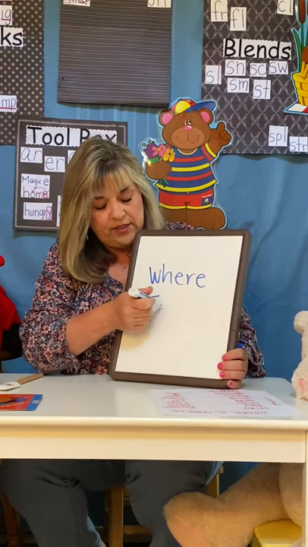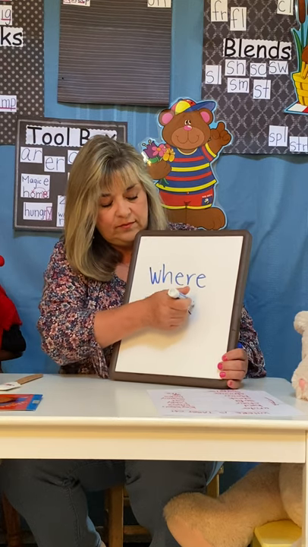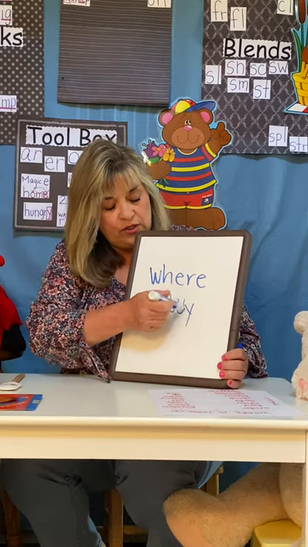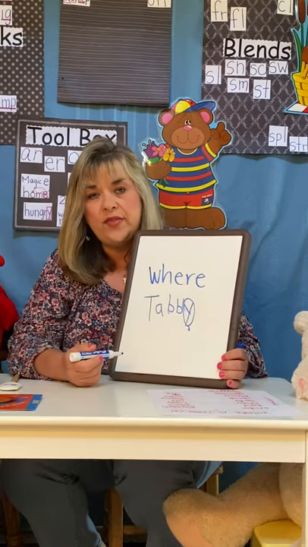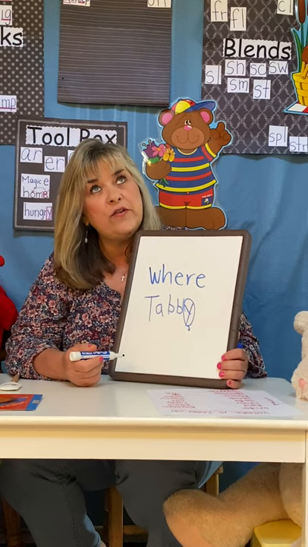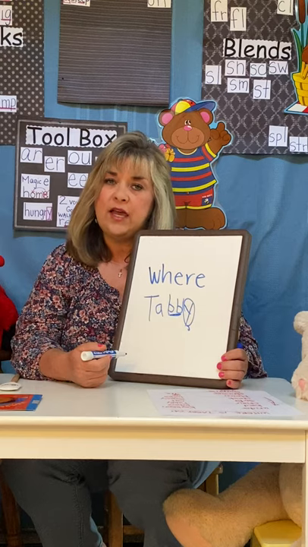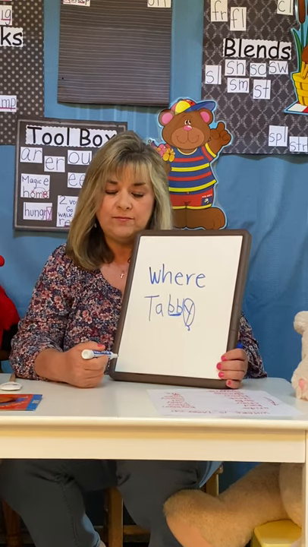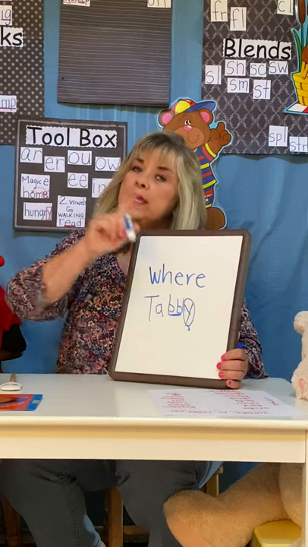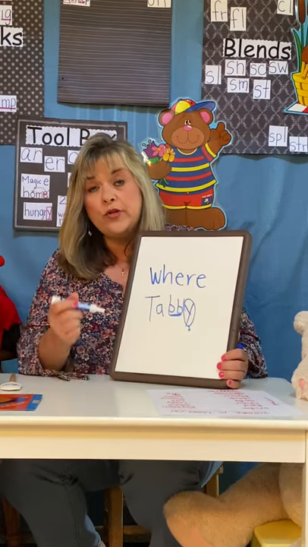Another keyword in the story looks like this. All right, so let's think about what we know about this story. You should see the Y at the end. Do you remember what Y at the end says? It says E. I'm imagining you shouting that to me right now. And then we have two somethings together. So what are those somethings? Some of you are probably saying D, and some of you are probably saying B, because we still get those confused sometimes, don't we? So we better do our test.